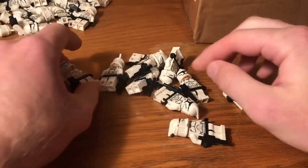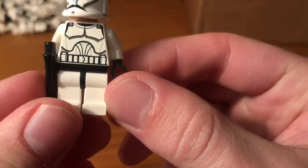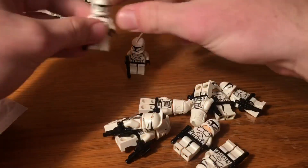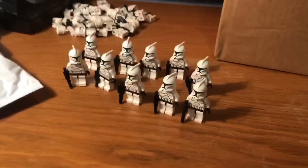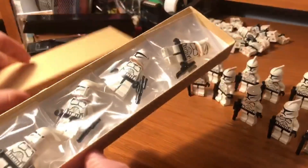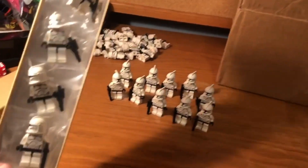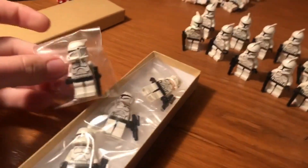Now I have 17 — not counting the 11 I previously had that are complete. There are a bunch with extra bodies and stuff that I'm going to be buying helmets for, just to continue building my classic clone army. I also got one last package that came with four of these guys — I picked this up for $30. It's a pretty sweet deal considering how rare these minifigures are. These are also in very good condition, very lightly used, and none of them have cracks on their torsos, which is something that really bugs me with minifigures.